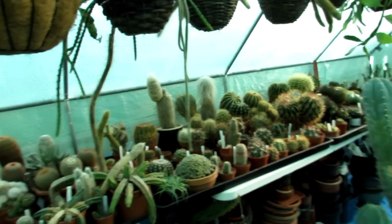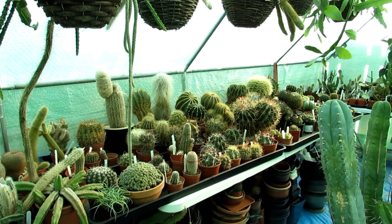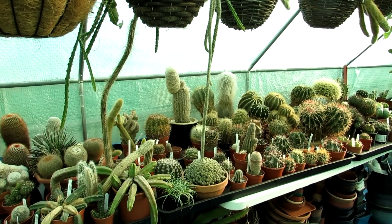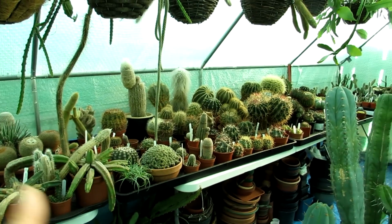As I said, with the cacti, you don't really have to worry about cleaning them up during the winter. They don't really do anything. They're just sitting there pretty much dormant. And then when I give them their first watering in the next few weeks, they'll plump up and start to send out flower buds. But I haven't really got to worry about pruning them.